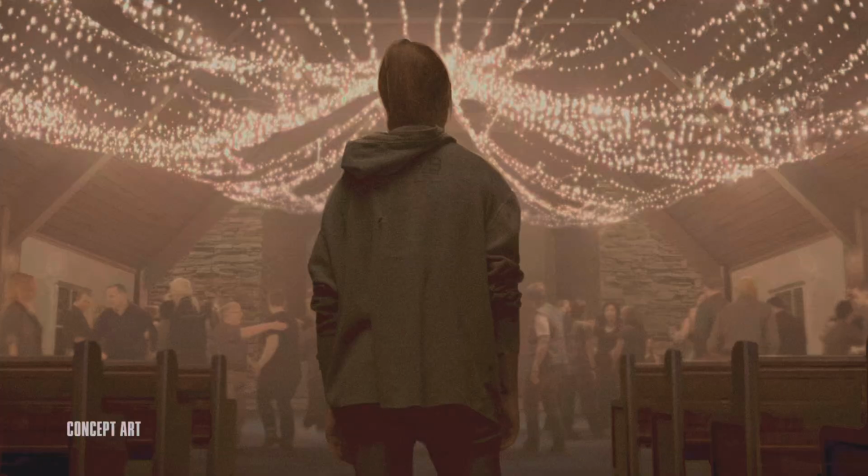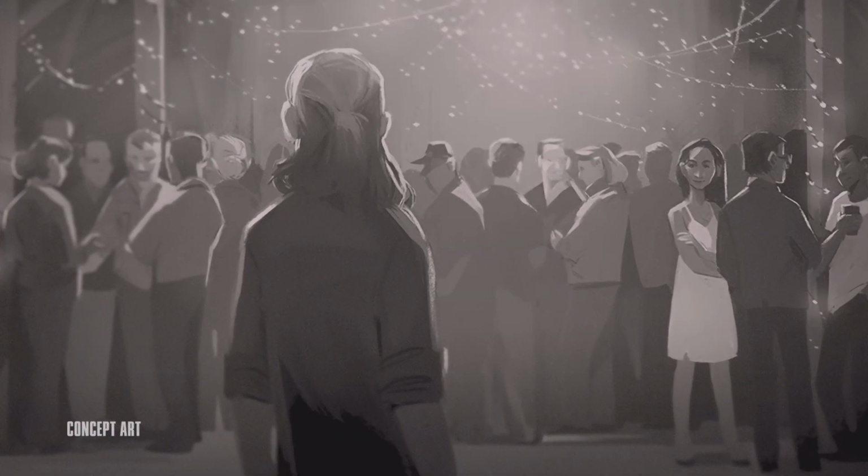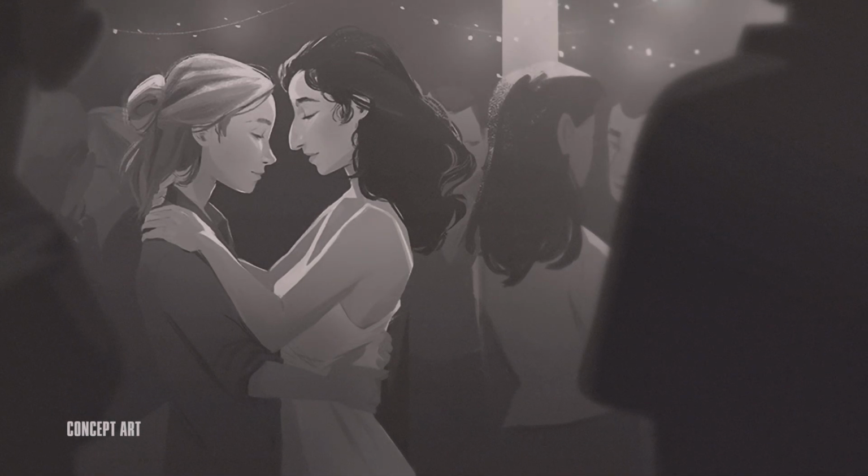This is the intro to the first deleted level, and this one is the roughest of the 3. We wanted to show more of how Jackson operates. So this is the festival where Ellie ultimately kisses Dina. This sequence would have come very late in the game as a flashback sequence while you're in the farm with Dina.